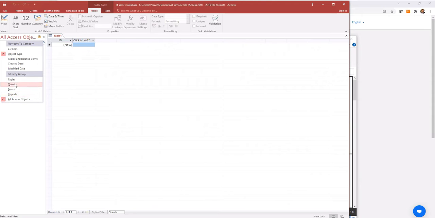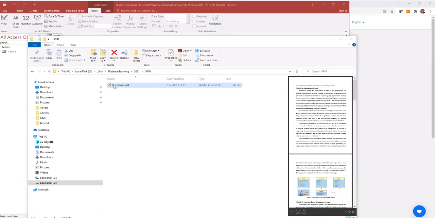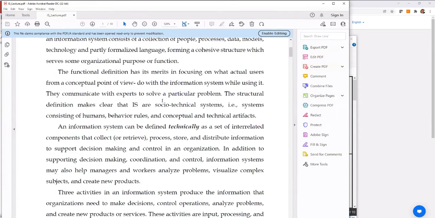And queries are a tool for processing data. This is according to what we discussed the last time.